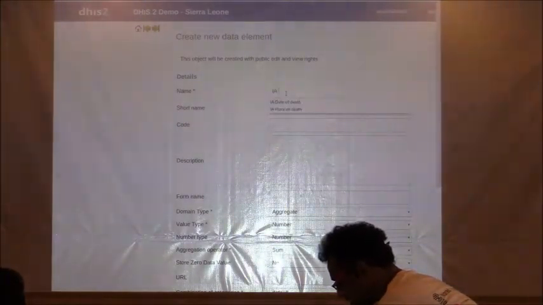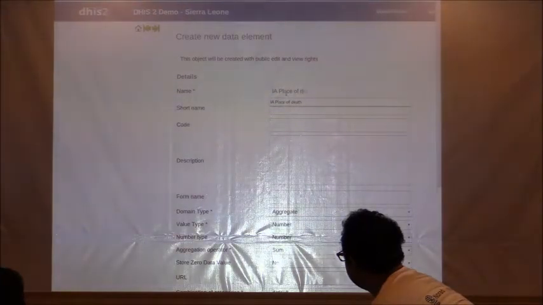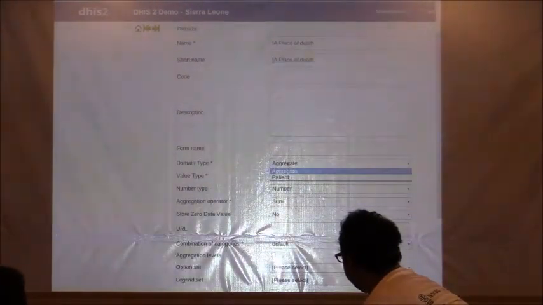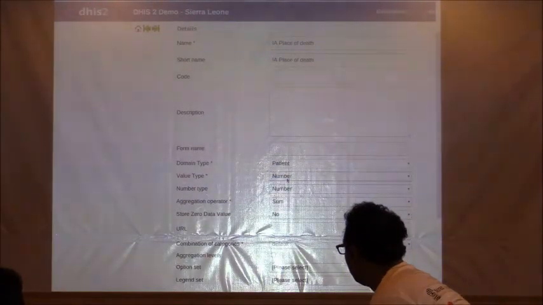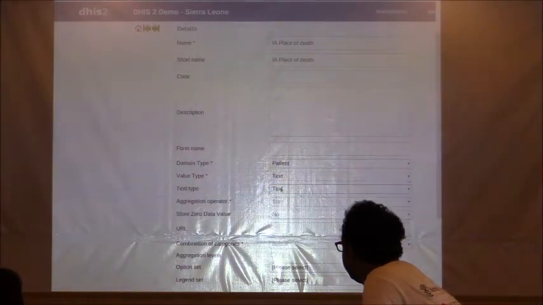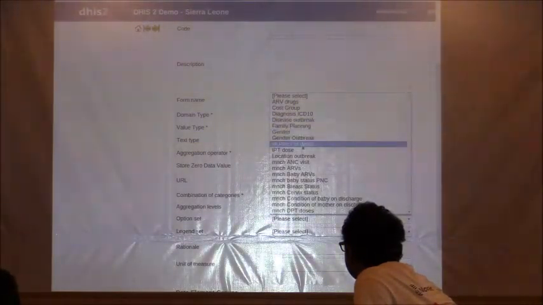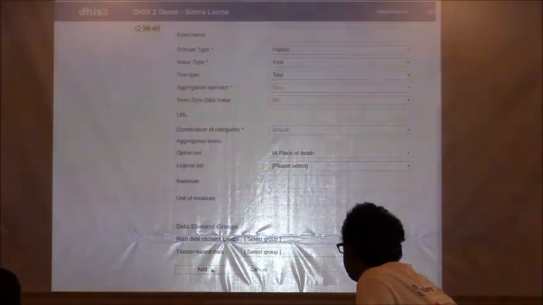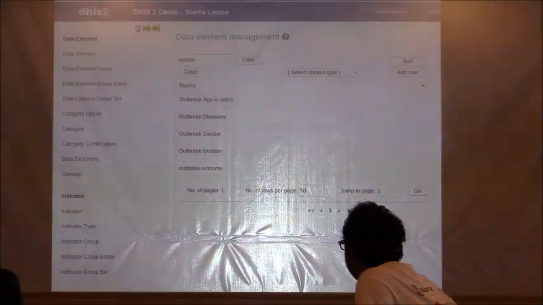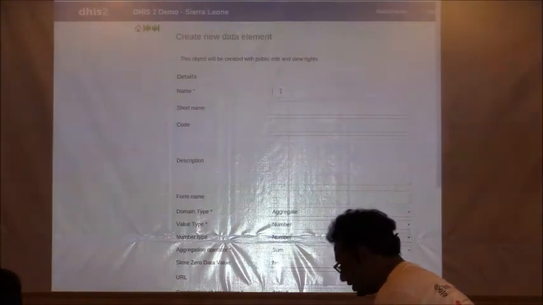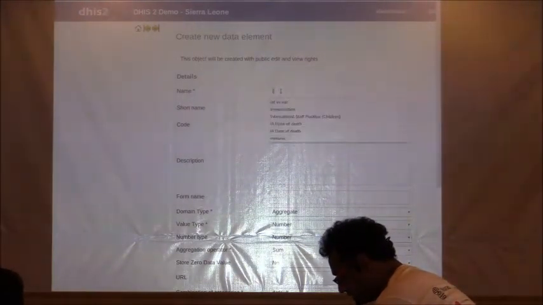It's place of death, domain type patient, value type text, and then option set place of death, add. And then we also have one more, ICD code. This is cause of death.